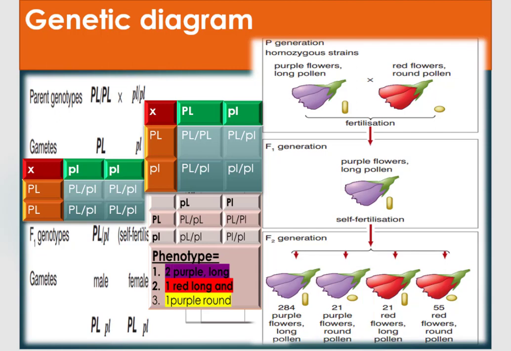Here we must not forget that when these gametes are formed, they are formed by meiosis, and that this involves crossing over at prophase I. The consequence of crossing over at prophase I is that some gametes do contain the combination capital P small l and others contain small p capital L.